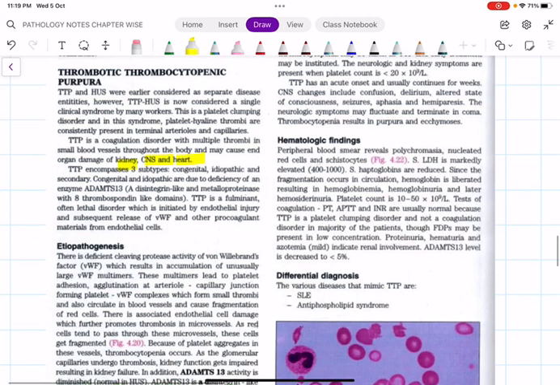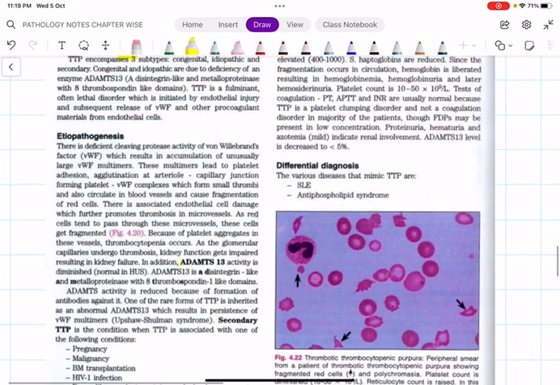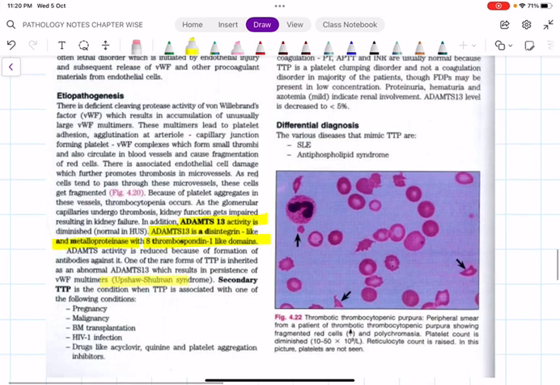So what is the basic pathogenesis in thrombotic thrombocytopenic purpura? Just remember the enzyme ADAMTS13 is completely diminished, whereas the ADAMTS13 enzyme level is normal in case of HUS. That is another difference. ADAMTS13 is a disintegrin and metalloprotease with thrombospondin type 1 motifs. That is an expansion; there is no need to memorize this. Just remember ADAMTS13 is diminished. Usually TTP is an acquired condition. Suppose if this ADAMTS13 deficiency is inherited, we call this condition Upshaw-Schulman syndrome.